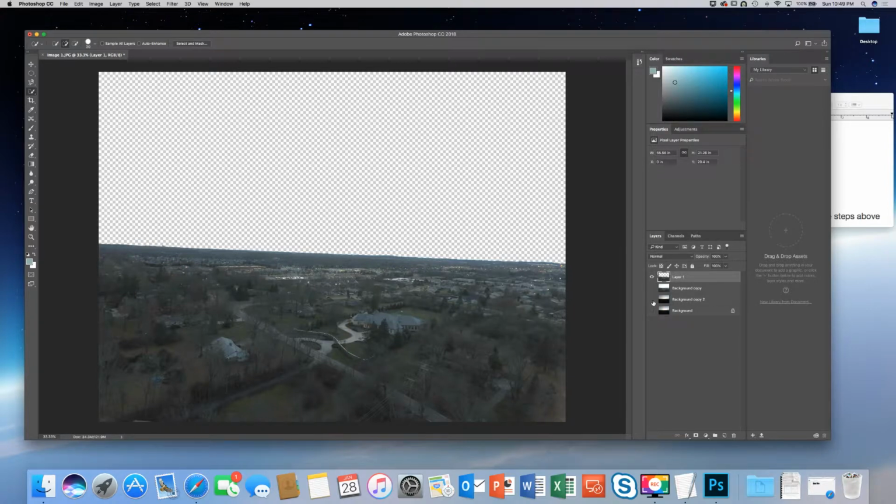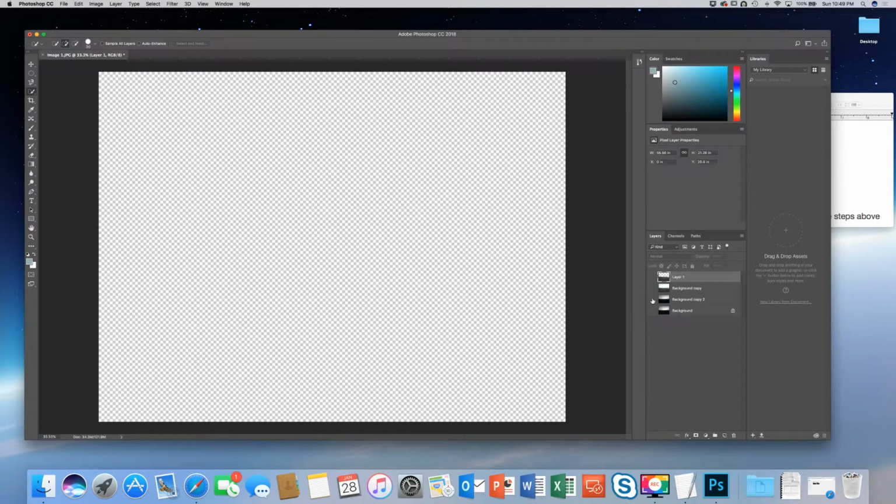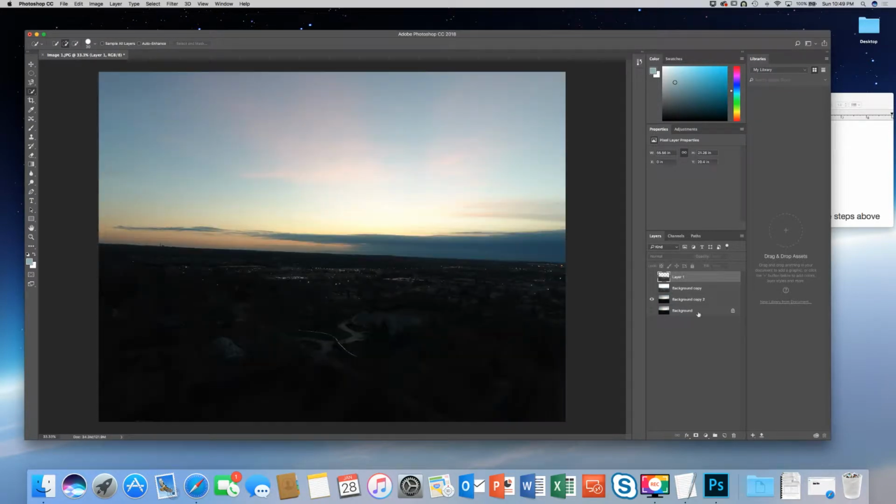The next thing that I want to do is I want to turn that layer off, because what I want to see is I want to go to this other background copy. Again, I'm not working with my original layer here, I'm working with just the copies that I made. This way any changes won't get saved to that original, and I have something to go back on if I make mistakes. So I'm going to go ahead and select this background copy layer 2.